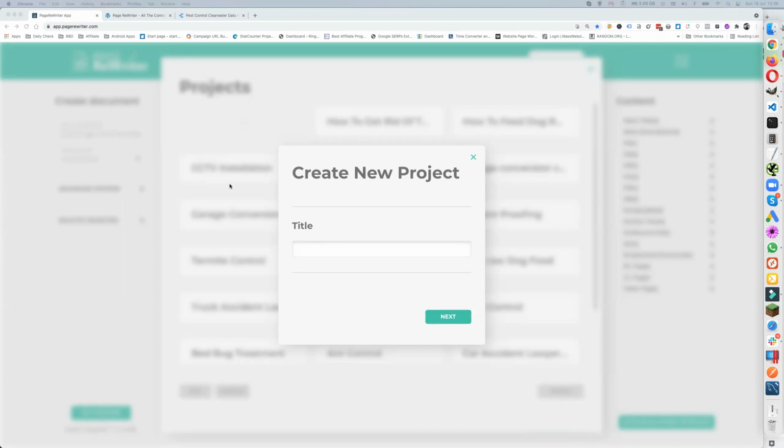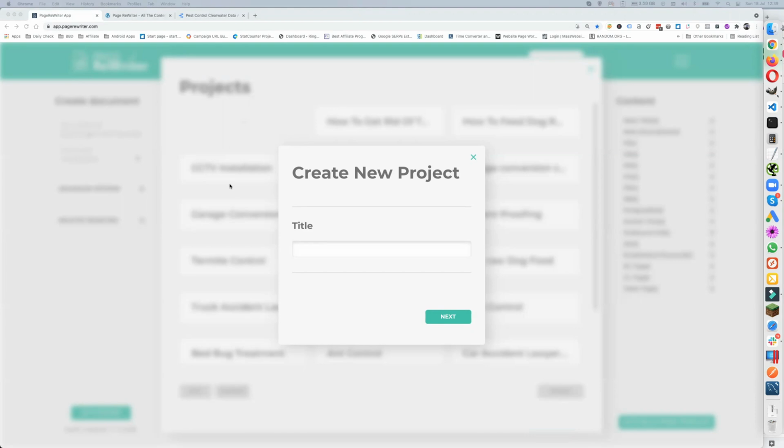It's Page Rewriter. The beauty about it is it takes the concept of what I used to do, which was basically analyzing page one, getting the content from their site, and then putting it into my own words. Now, this just enables you to do it a lot faster because it goes down, it pulls all the data, and it pulls a lot more than what I used to do when I did it manually. So what you get is a lot better content. And in future videos, I'll be showing you how I adjust this content to make it my own and how I utilize it and how I put it into my Magic Page sites.